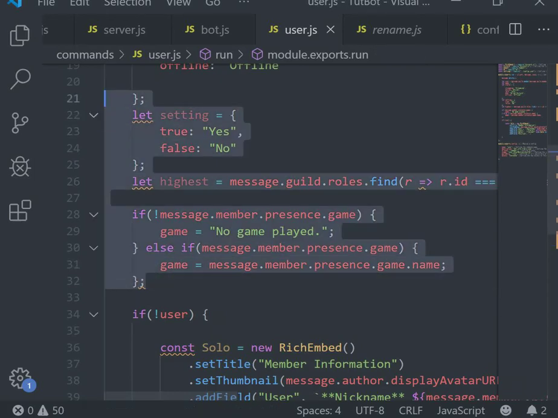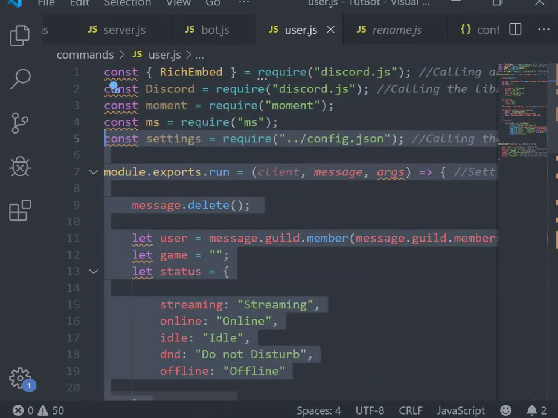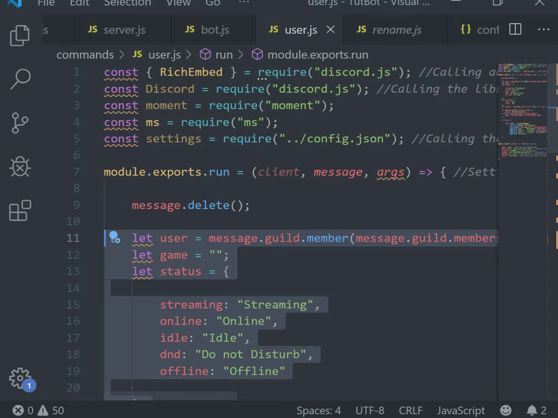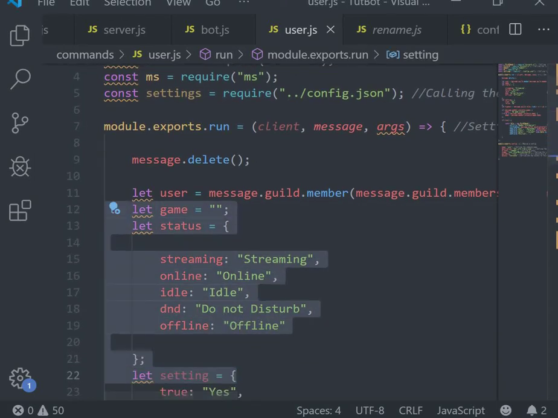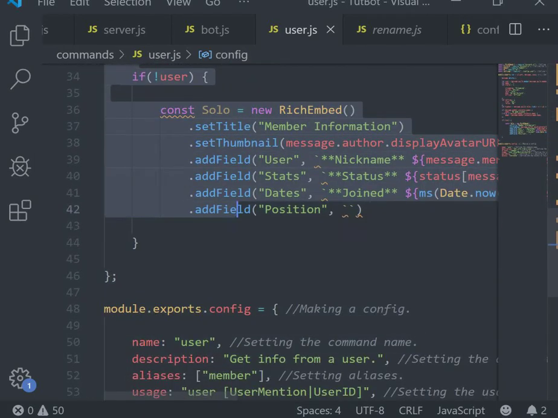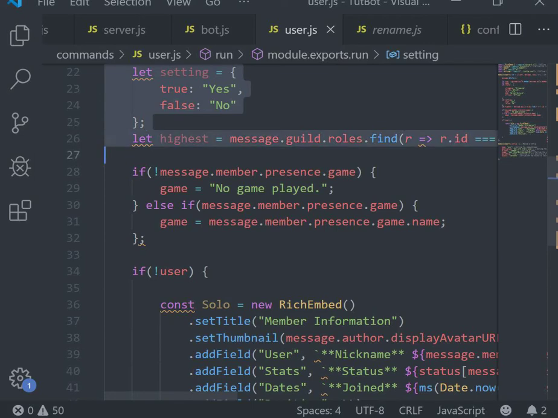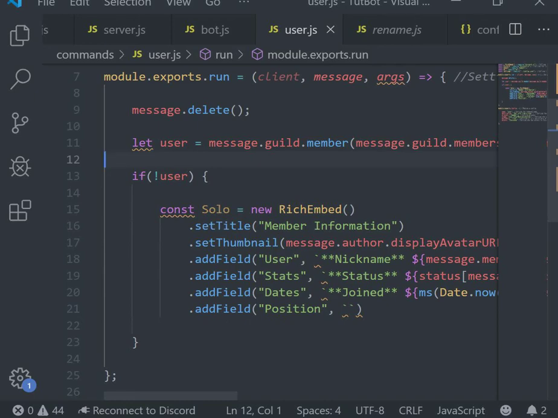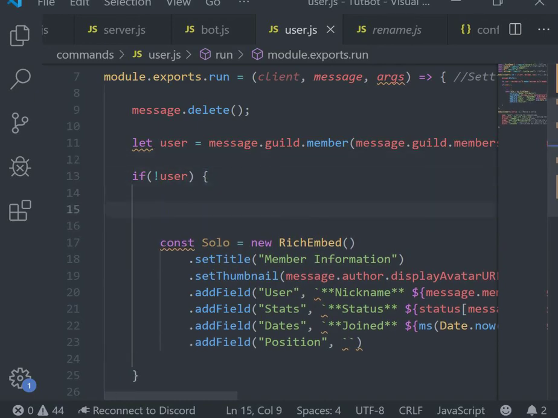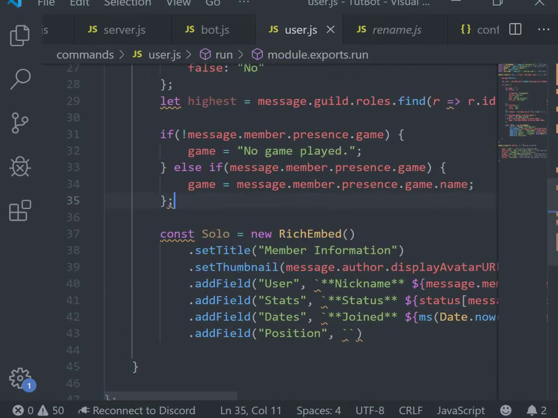Actually, this is all for the author. So what we could rather do is cut this and then paste it all in here.